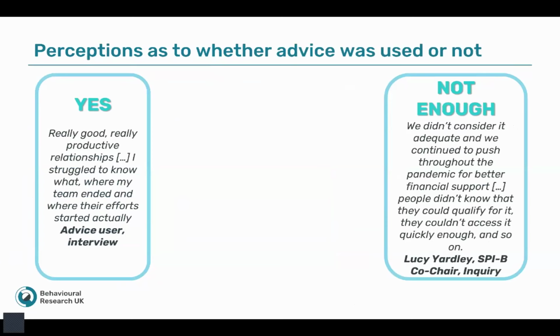So some people felt that it had been, particularly in relation to their personal experiences of using it and within their teams. Some reported that yes, to an extent, but it hadn't been used enough. So for example, around providing financial support to enable people to stay at home during lockdown and when symptomatic. The amount of financial support provided was not considered to be enough. It was difficult to access and so on.